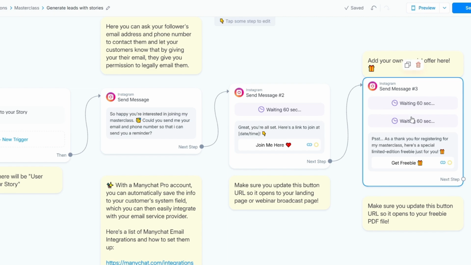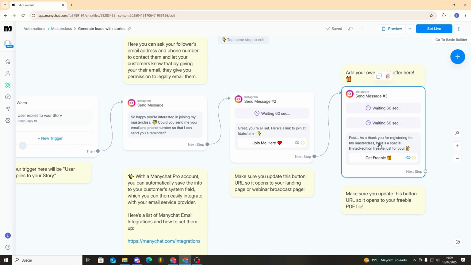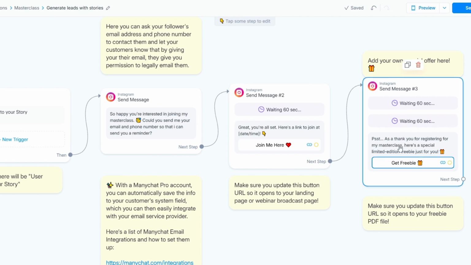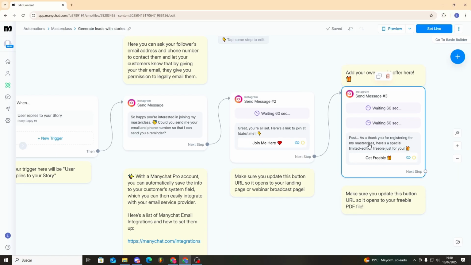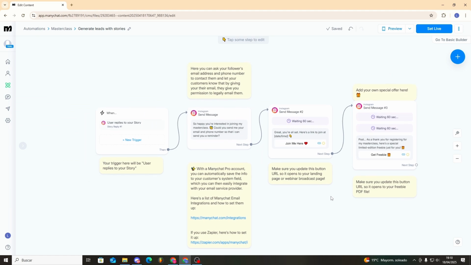So let's go to the when section, okay? Here you can change the trigger. Look, obviously we won't change it for stories, but we could. Next is send message, where you'd have the text to send, which we can edit as we like. In my case, instead of waiting for the second message, I'll add a button here. I'll hit done, and this button will go straight to send message.